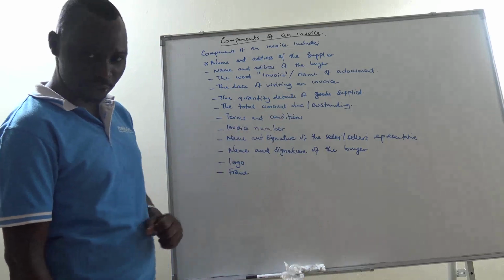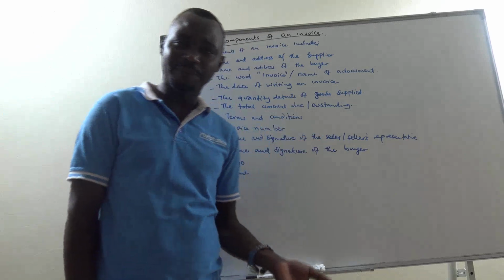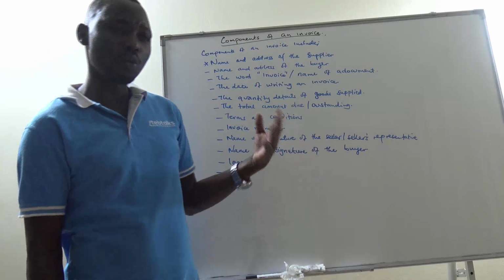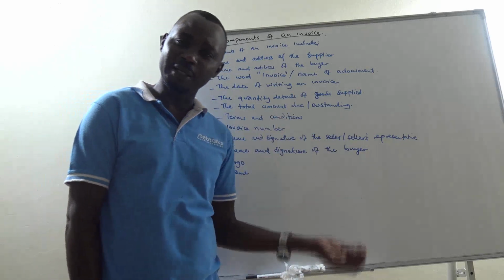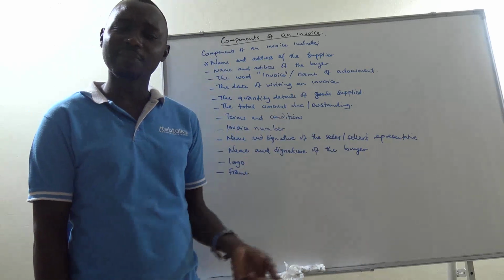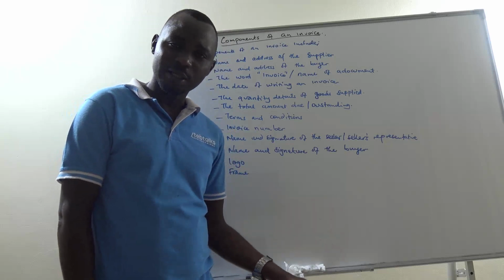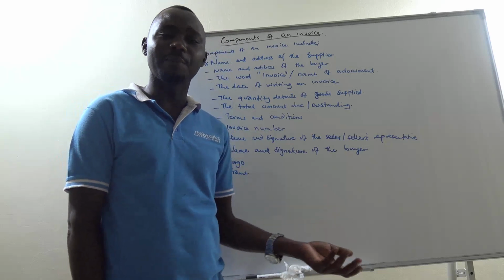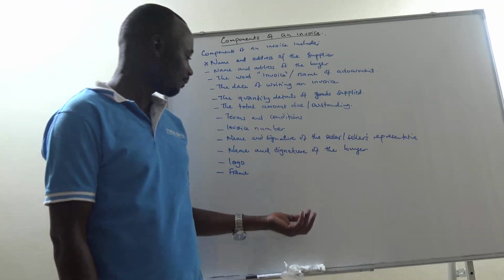Then the terms and conditions. These are the terms and conditions that are put by the seller, that you have to pay any time. What if you fail to pay any time? What will happen? And if you pay any time, what will happen also? Is there any penalty? Is there any gain that the buyer will gain? Is the buyer going to lose if he doesn't pay any time?